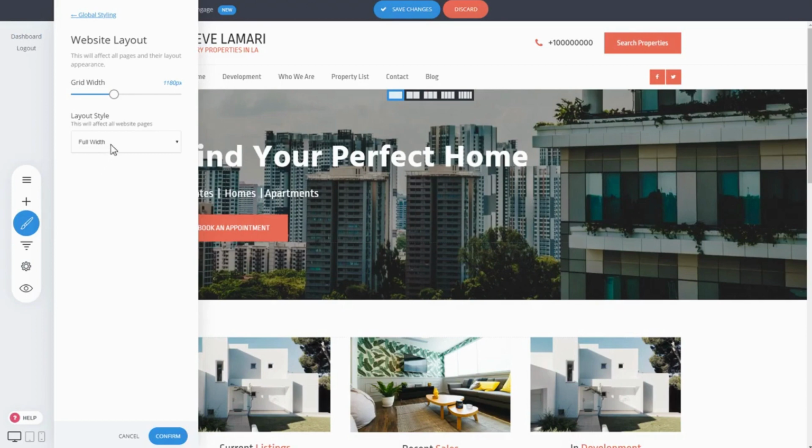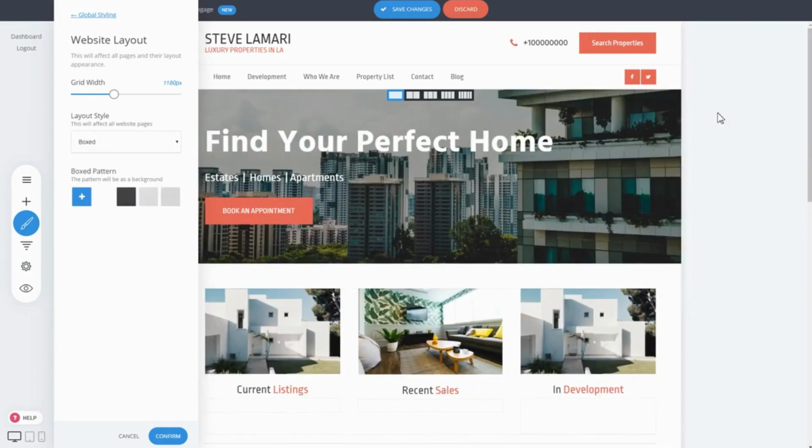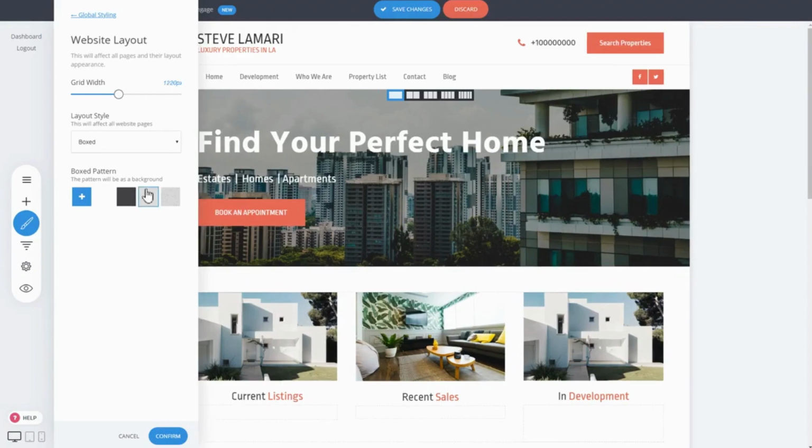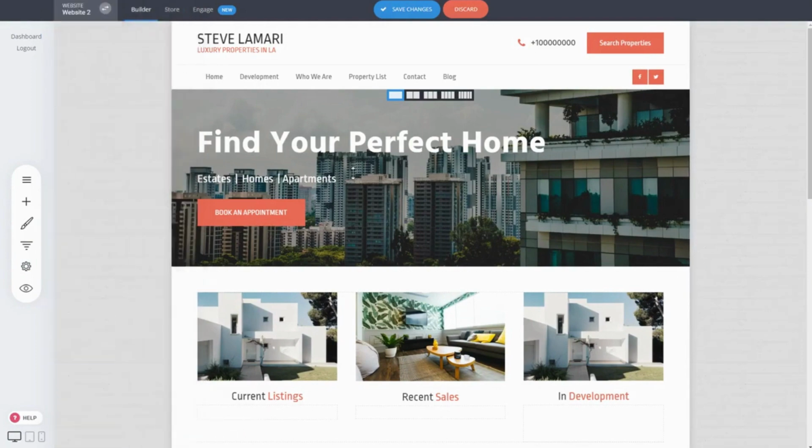You also have the option, by default most templates have full width, where the sides of the different widgets can go from side to side, but you can have it boxed. So here is how it looks if it's boxed. Basically you have this area on the sides that is not used by anything. Basically, you can add a background of some sort, something like this, for example, and you can see how it looks.